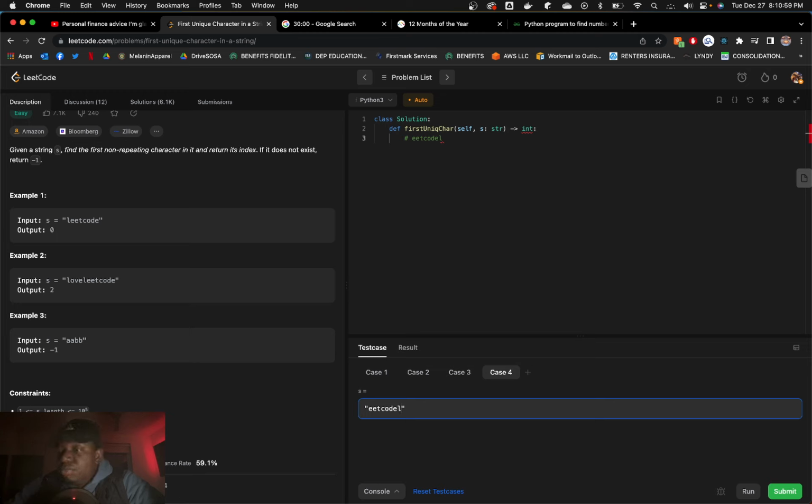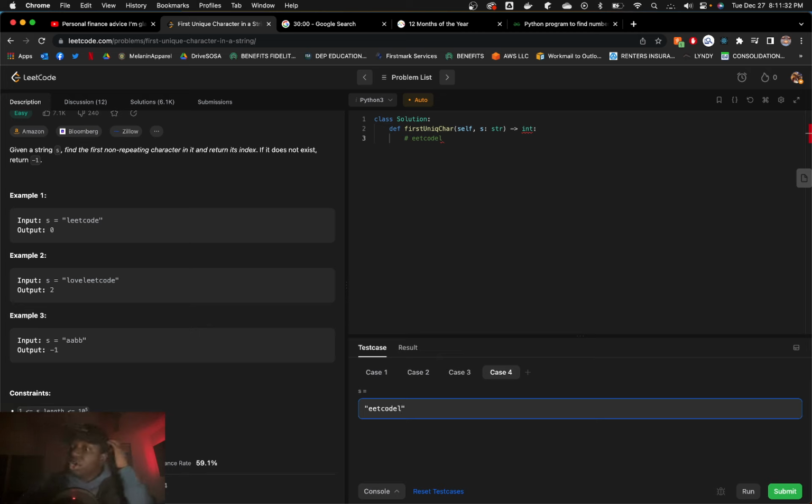Well, brute force would be to compare each character to every other character in the string. It'd be to take one character, continue to iterate through the rest of the string, comparing it, and once you hit a match, move on to the next one. So in the worst case scenario, we would compare E to every other E. Well, we get the other E and we just exit out. The next E, exit out. D or T.